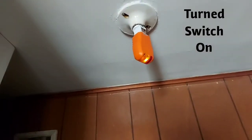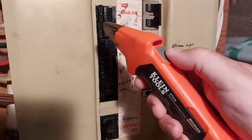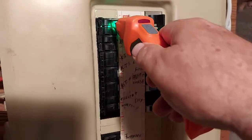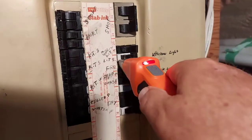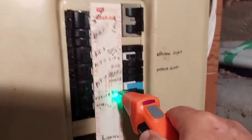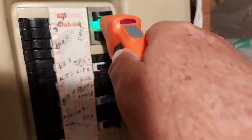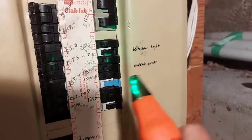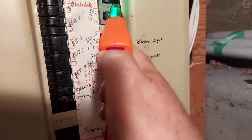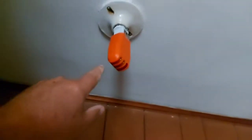This is our bathroom light. We'll take the bulb out and put the transmitter assembly in — turn the power off first so it's not too hot. Now the three-prong to two-prong adapter is already connected to the socket adapter. Put it all the way in and make sure it's tight. Turn the power back on — we have an open ground, which is typical in a light socket. Now we'll go to the breaker panel, turn the receiver on, and scan the panel. It's showing breaker number 27. Shut that breaker off — the transmitter shows no power, so we got the right breaker.